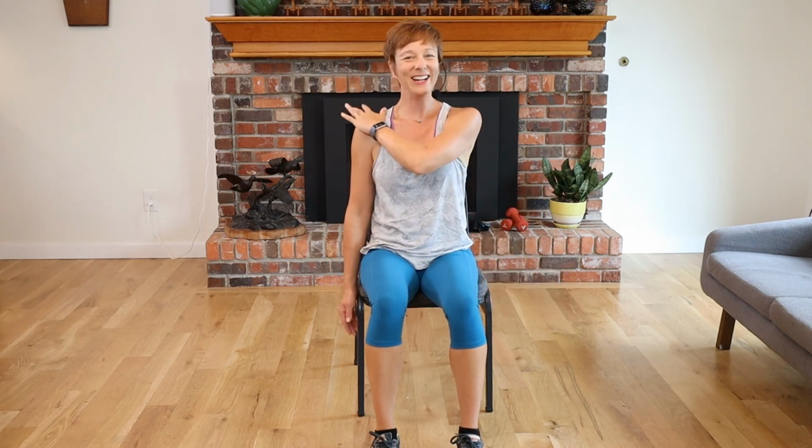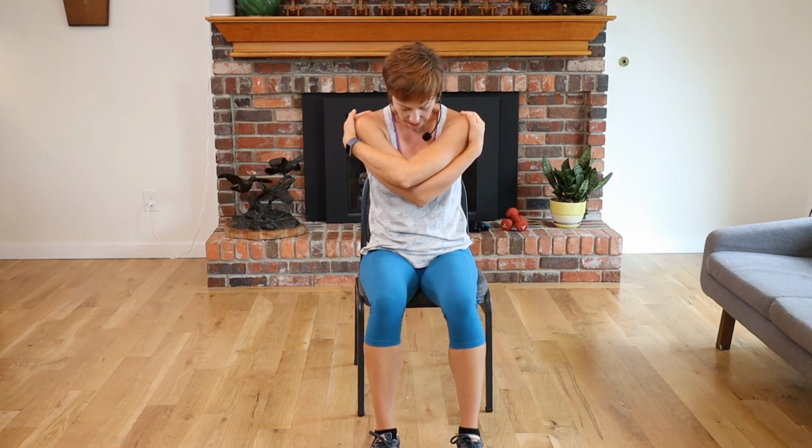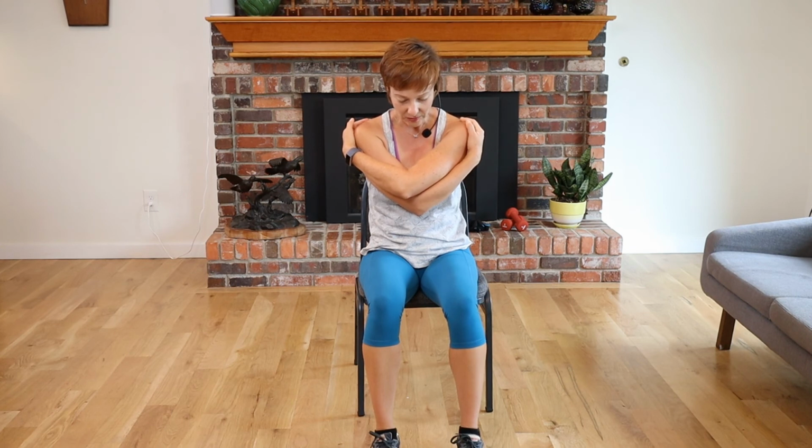Let's take that right hand to the left shoulder, left hand underneath. Take a deep breath. And now you can let those shoulders round forward. Bow your head. And breathe into your back. Let's stretch those muscles we just worked. Those postural muscles are so important.